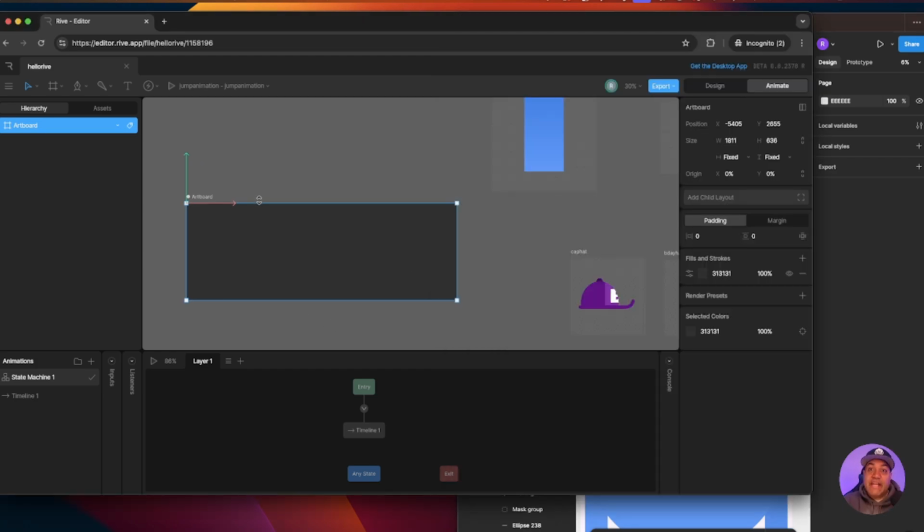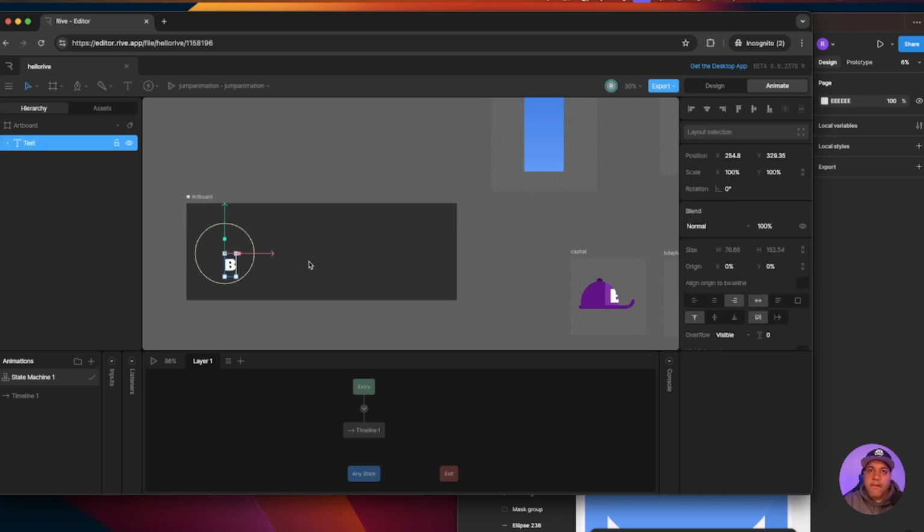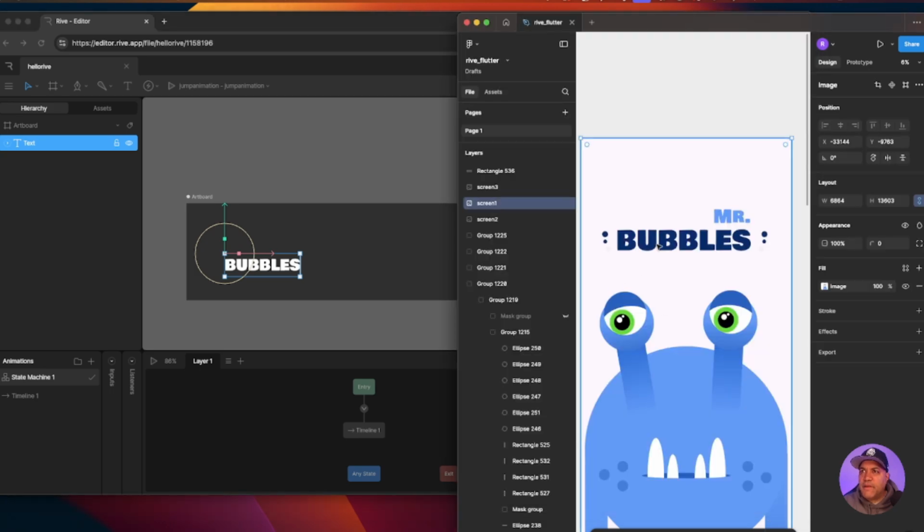And the great thing is that you can animate text. For now, we're not going to touch on animating text, but you can explore some of the existing Rive tutorials on animating text, which is pretty cool. And you can also make it editable. So for now, we're just going to go really simple. I'll pick one of the text elements in here and I'm just going to say bubbles. I'll make this exactly what I'm expecting here, like this.